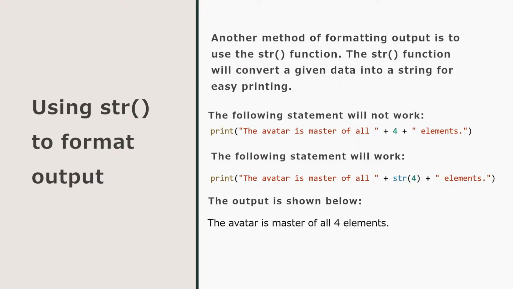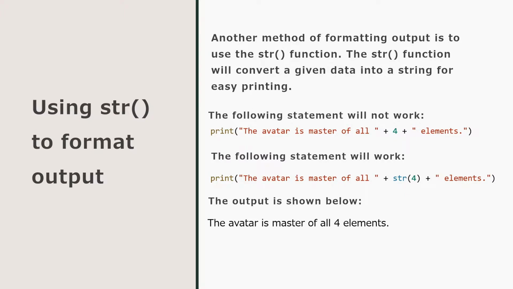The str function works very similarly to the int function we saw earlier, where we converted a string to an int. Well, the str function, which stands for string, converts anything you give it into a string. So if you look here, I have 2 lines of code. The top one will not work because a print statement can only print out a single type of data. It can either print out a string or an int or a float and so on. It cannot print out a mix of the two.